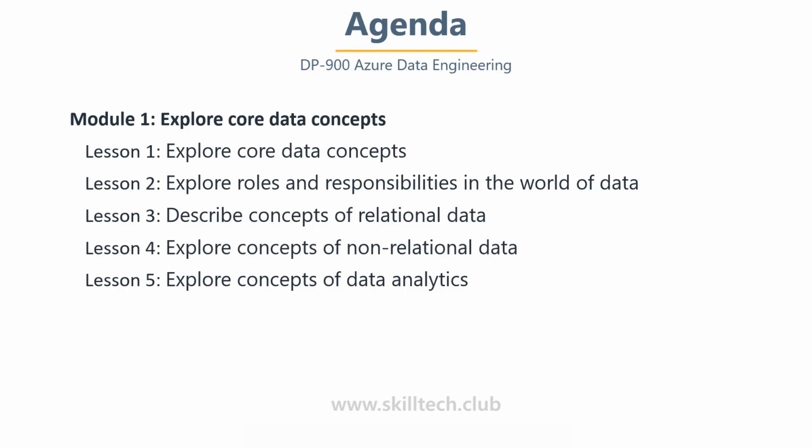The first lesson is going to explore the core data concepts. The second one is going to focus on roles and responsibilities in the world of data. Obviously, if you are a database administrator or a data analyst or data engineer, the way you're going to deal with data is going to be different. Lesson 3 is going to focus on describing concepts of relational data, and lesson 4 is going to focus on concepts of non-relational data. In the same way, at the end of this module, we are also going to focus on the concept of data analytics, and then we can see the various types of analytics which we can try with data.